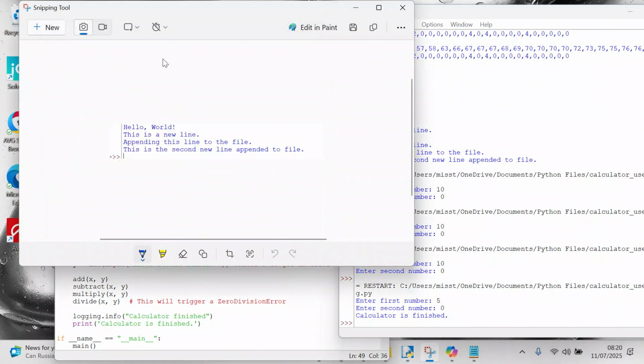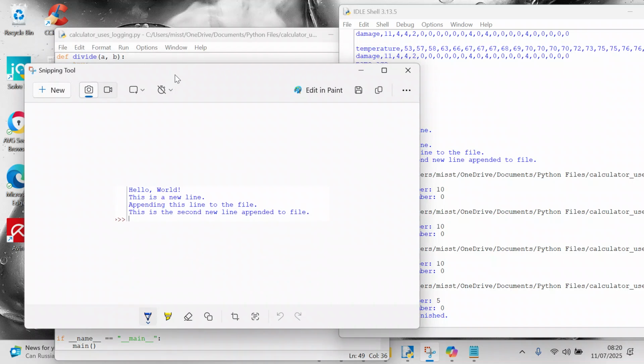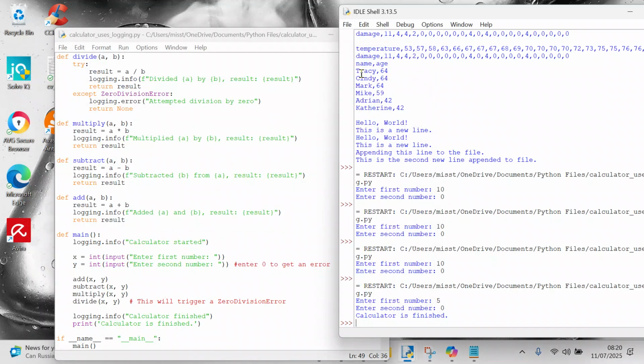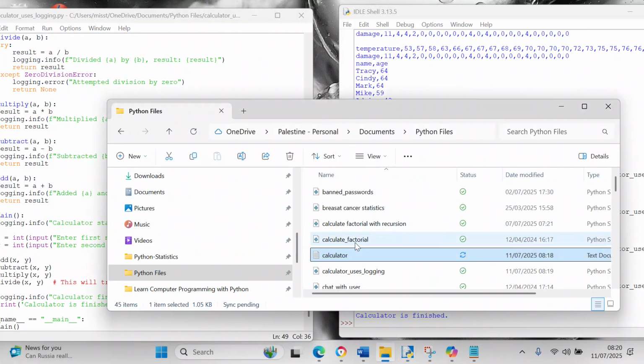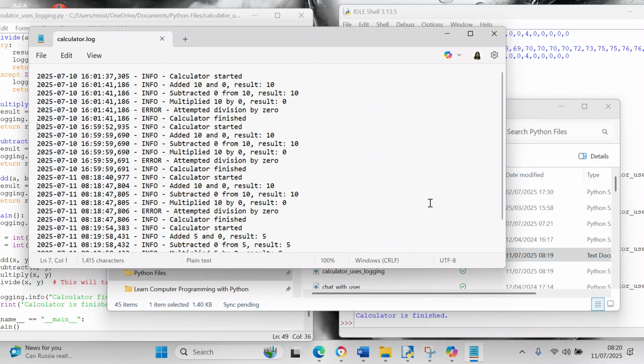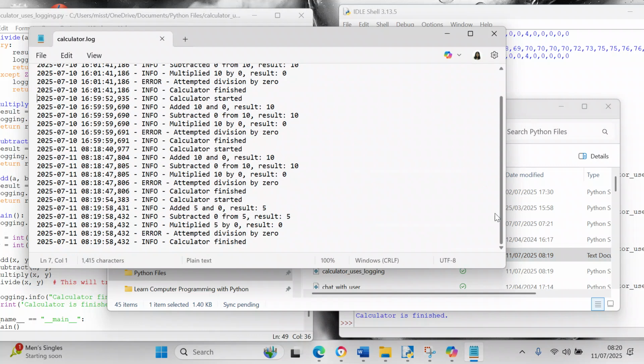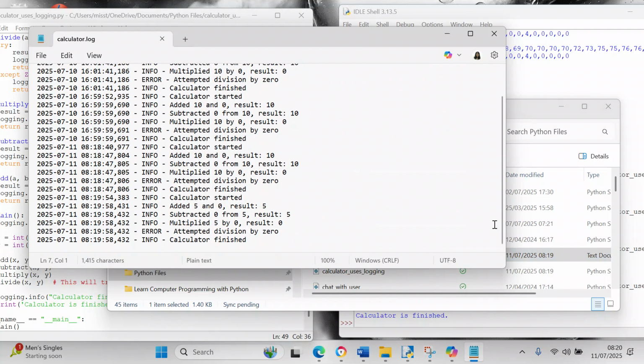And then we go over to our files. So we've got the calculator.log file here. Double click on it, and you can see that this calculator.log file tells you all the times that we have used the program.